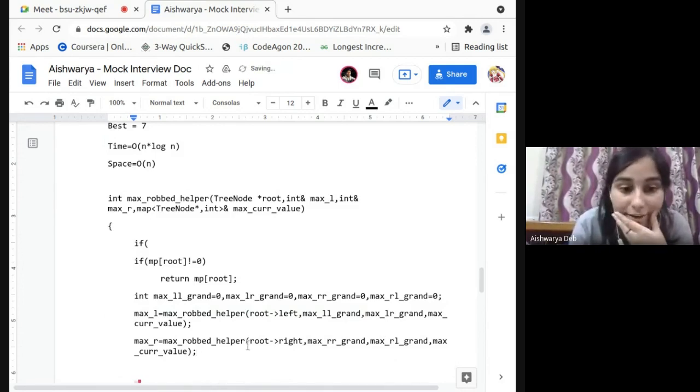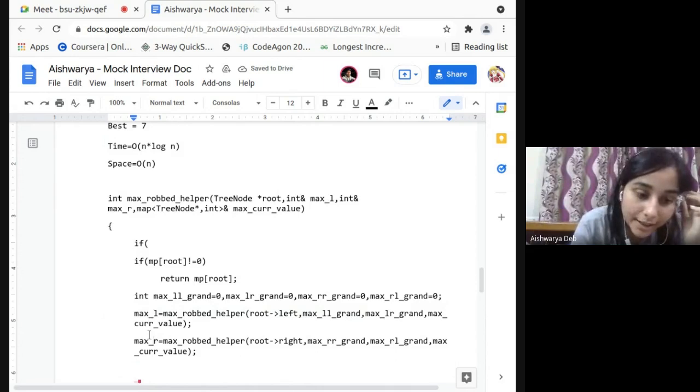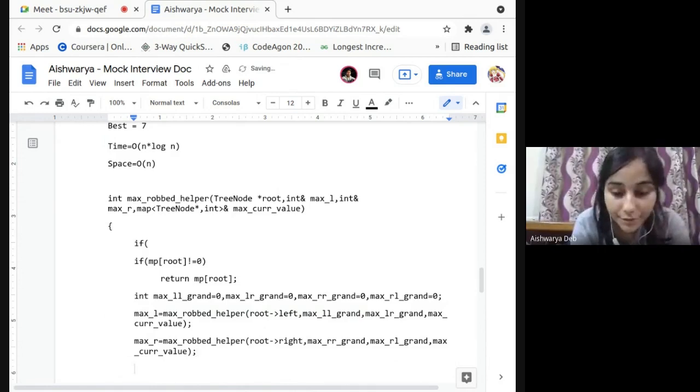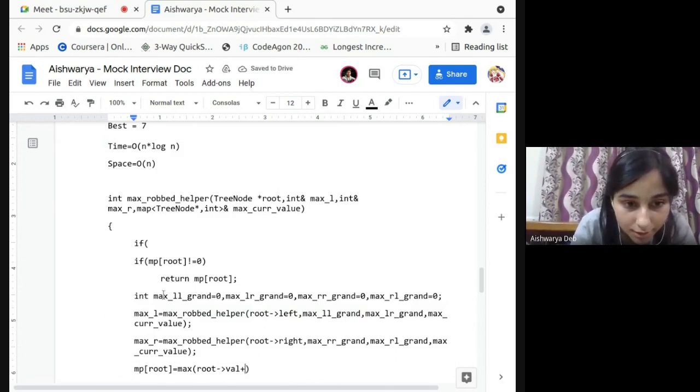And once we have this, it is going to return us the values for the left and the right child when we have not considered the root. Okay. So once we have these values, we can now set the value inside the map. It's going to be the maximum of root of value plus all these things. So I guess I can just copy and paste this.